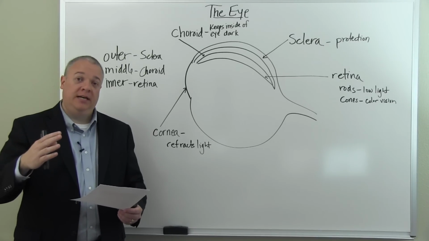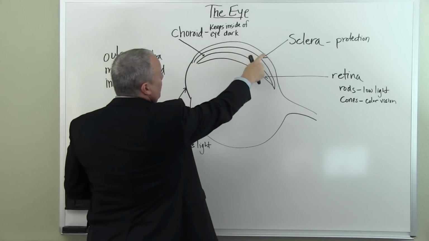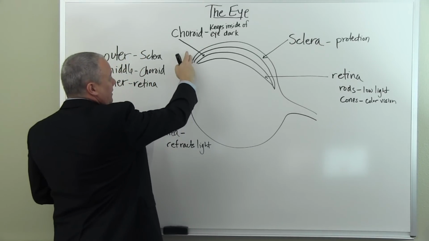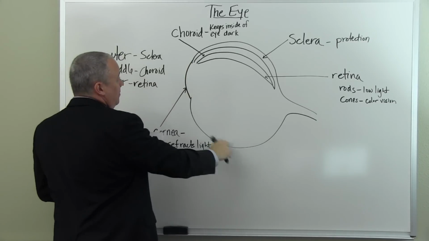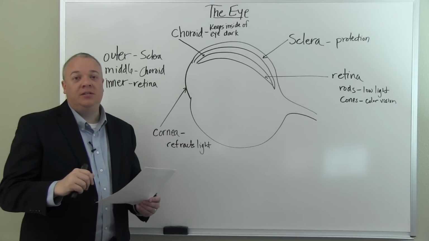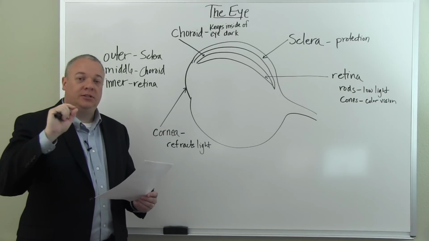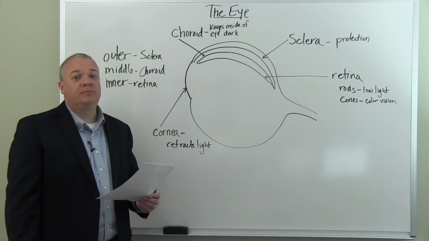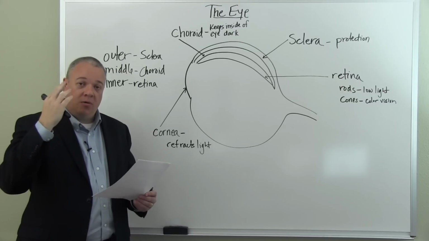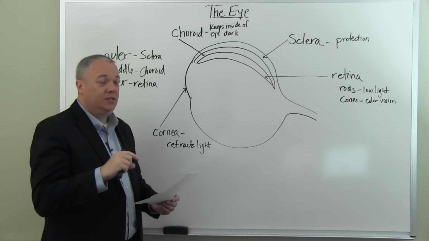So we'll begin with the outer layer of the eye wall called the sclera. The sclera is here in the outer wall of the eye, and it is for protection. The cornea, the front of the eye, is actually attached to the anterior portion of the sclera, both top and bottom. I've only drawn in a representation of the top. And the cornea's job is to refract light that enters from the outside in order to put it through the lens and eventually put it onto the retina to allow vision. So the outer part of this 3-tiered system of the wall of the eye is called the sclera, and it's primarily for protection and anchors and holds the cornea.